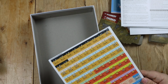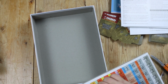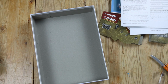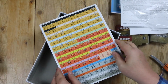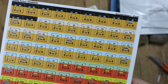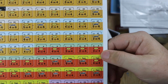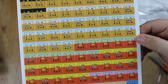Here's the counters. They're encased in plastic, so I'll just cut those out so we can have a better look at them. These are the nice big pre-rounded counters. They look like they're not too colorful. Once we punch one out, it's going to be two color. This is going to be yellow on top of red here. This will be a green on top of red. But they're not too fussy.